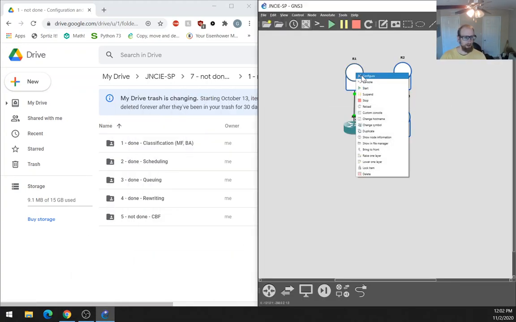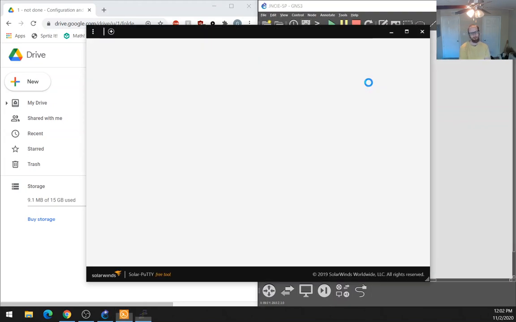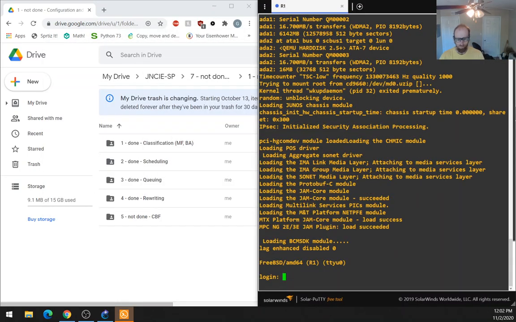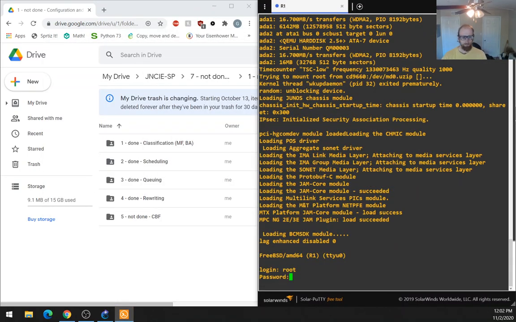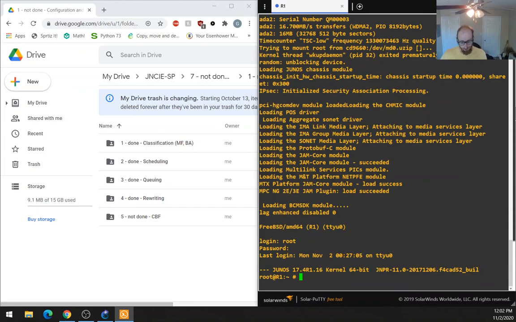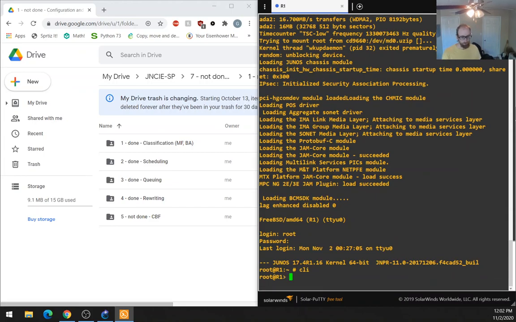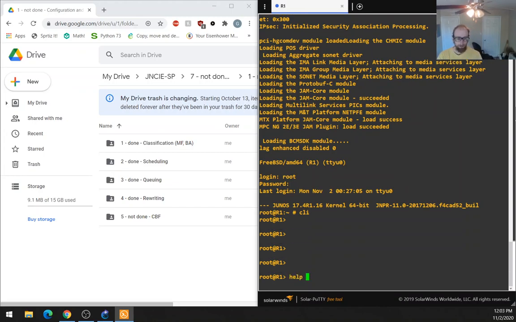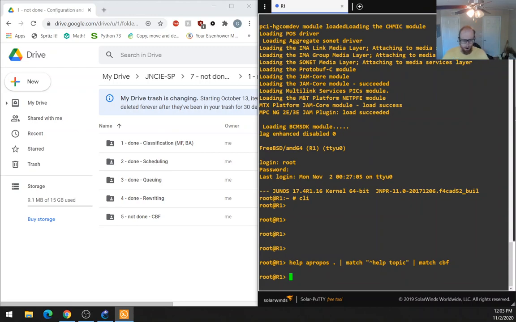Okay, so we'll start the same way as every single one. We'll use the help apropos menu that I'm going to have during the test. Because during the test, as far as I know, we're just getting basically this exact same image of VMX. The only difference is we're going to get version 19 instead of version 17. But I'm hoping that version 19 is actually better than version 17. I think there is a likelihood that it will be, as far as the help is concerned, because version 17 help is pretty bad. Okay, so we got nothing.